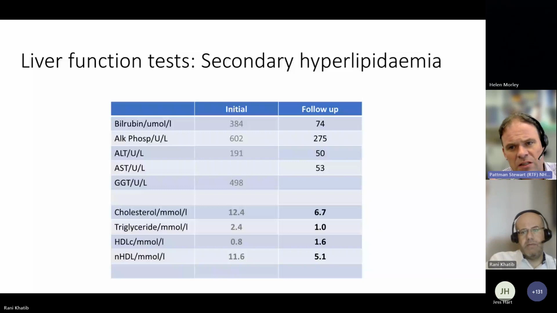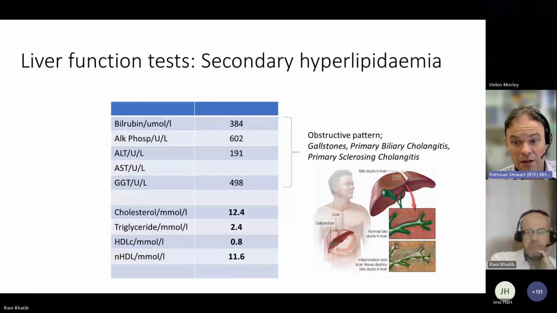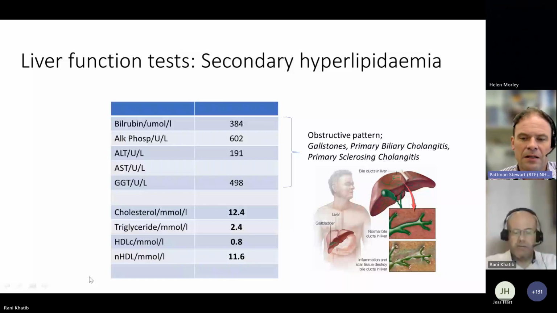Some of the other pathologies, obviously, gallstones could be one of these. You can also get things like primary biliary cirrhosis. It used to be called primary biliary cirrhosis, now called primary biliary cholangitis, and primary sclerosing cholangitis, which the little diagram there shows affects the clearance of bile from the liver, and it doesn't allow cholesterol loss into the GI tract. They get reflux of the cholesterol back into the blood system, giving you higher cholesterols. Now, whether this actually causes atherosclerosis is another question, but what we do know is it can give a higher cholesterol.